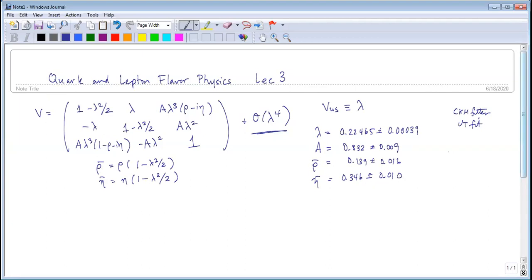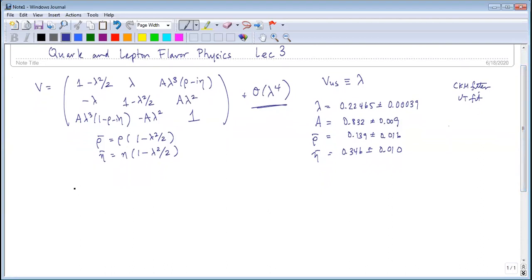I also talked some about extracting angles from the unitarity triangle. So let me make my attempt once again to draw this thing in a somewhat readable fashion. If you remember, here's the triangle. This is the angle beta. This one's gamma. This one is alpha. And beta is the one that was extracted from the B to J/psi K_short measurement. It's very, very well known, given by these fits.